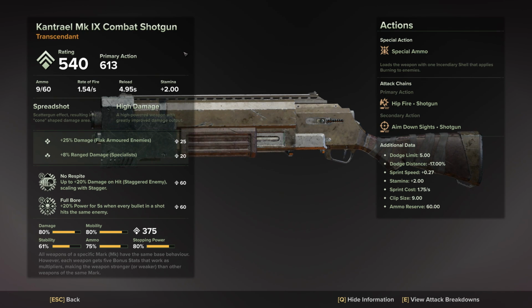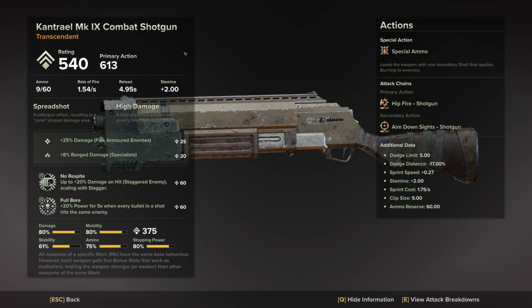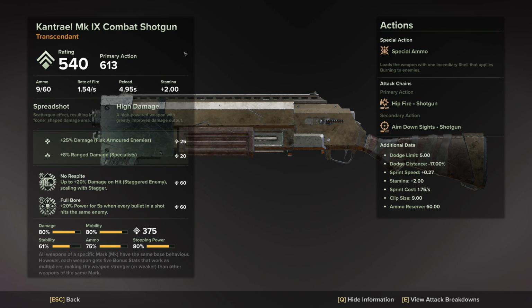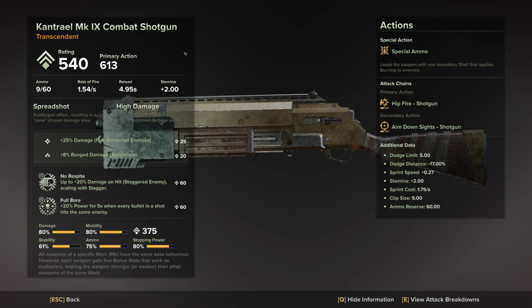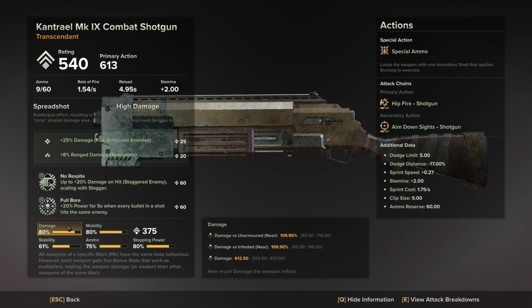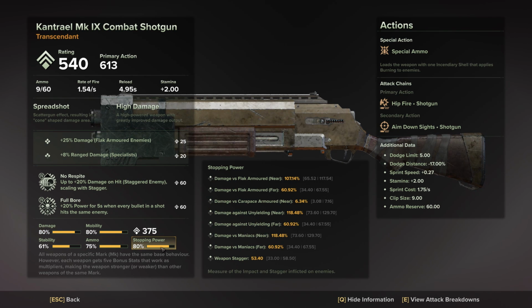Some people prefer to use their scatter shot and flechette rounds. Genuinely up to you if you want to do that. I don't have flechette, so I haven't used them, but go ahead and use them if you want. Perks wise, you only need flak armor. You don't really need anything else, so your perks don't really matter. Your blessings matter a lot more. In terms of stats, you want your damage and stopping power to be as high as possible.